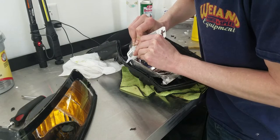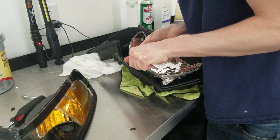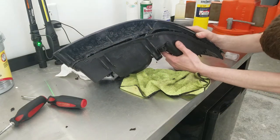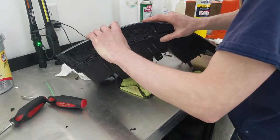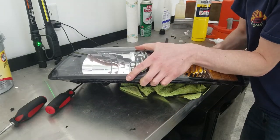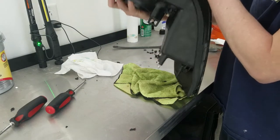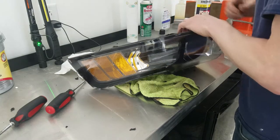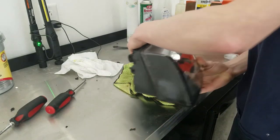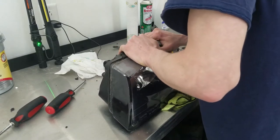The lights are going to go together much quicker than they came apart, so do not get in a rush. You're only going to get one real attempt to put these lights back together. If you're using RTV silicone like I am and you go to pull the lights apart because something isn't seated correctly, the outside edges of the lens are going to be covered in RTV. If you get that on your hands and touch the lens it's going to smear — you can't simply wipe it off when it's wet. If you do separate the light, let it sit overnight, come back the next day, and chip the RTV off piece by piece.